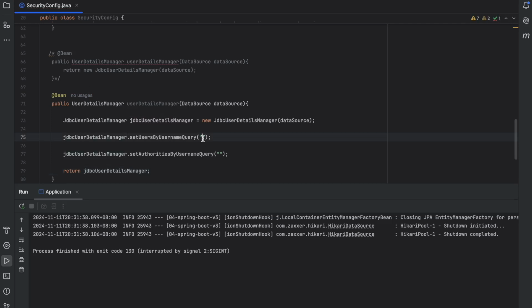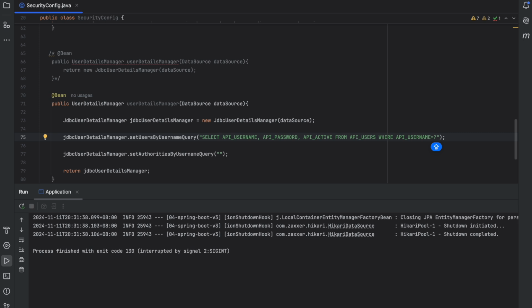Now we are going to define our query. Select API_username, API_password, API_active from API_users, where API_username equals question mark.